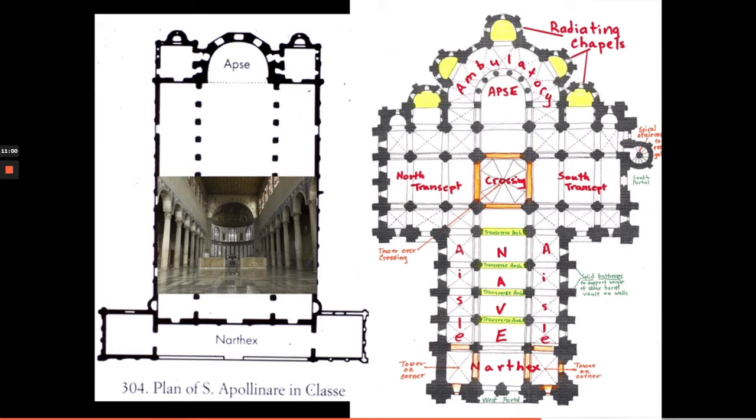So remember that it started off as a rectangular plan. And so we have added these arms of the cross on either side that are called transepts. Now, the front of the church faces to the west. And so we're going to call the front door, if you will, the west portal. And so the transept over here is the south transept, and on the opposite side is the north transept. We still have the curving area called the apse down here, just as we did in the earlier church.